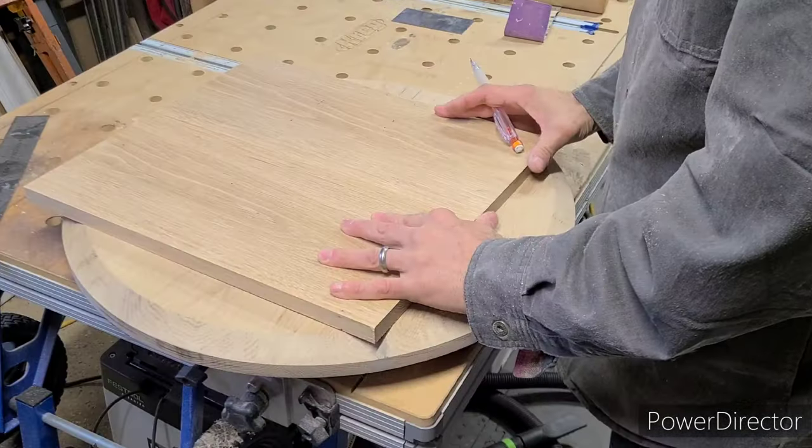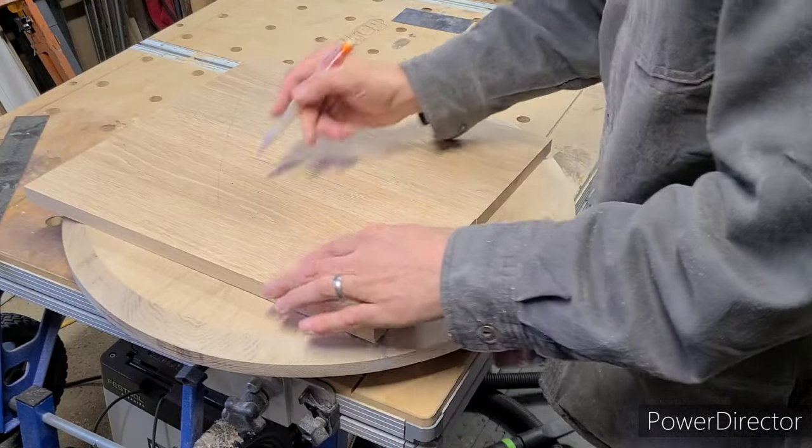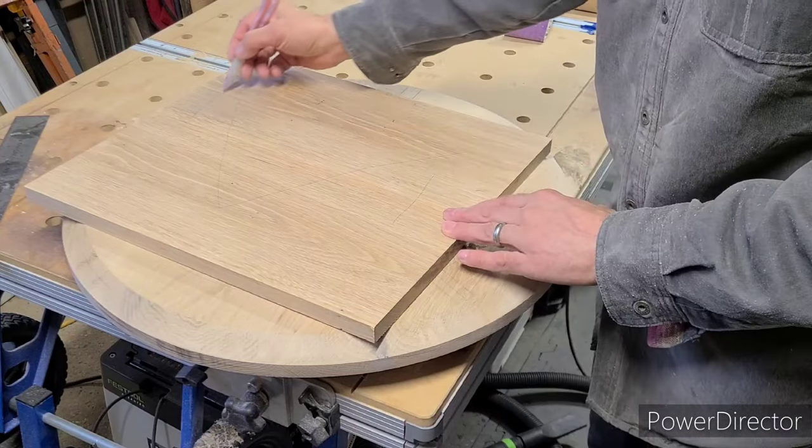In the end, it didn't help me much because after I came out of glue up and went to draw the circle on there, I realized I was a little short and I needed to add like a 2-inch strip to the outside of this.